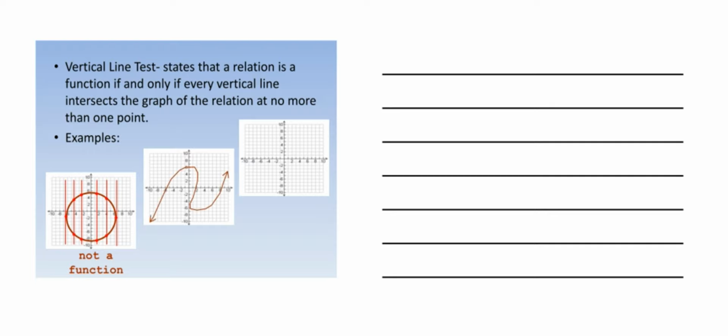Okay, how about we try something else? A different graph. Let's try something like this. Well, let's see. If we draw a vertical line, it seems to cross at only a single location. So it's a function so far. Crosses at a single location, it looks like it's still a function. Crosses at a single location, still a function. And we can try a few more. It seems to be a function.